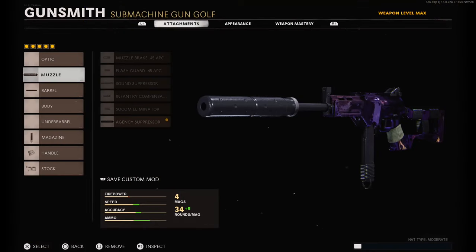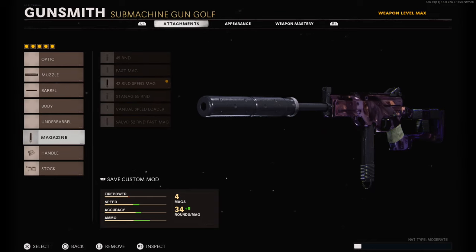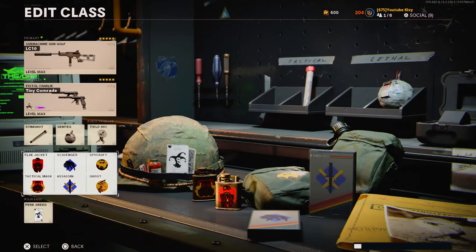The attachments you're going to need: agency suppressor, ranger barrel, 42 round speed mag, airborne elastic wrap, and raider stock. The rest of my class setup. I have a crazy gameplay over on raid.